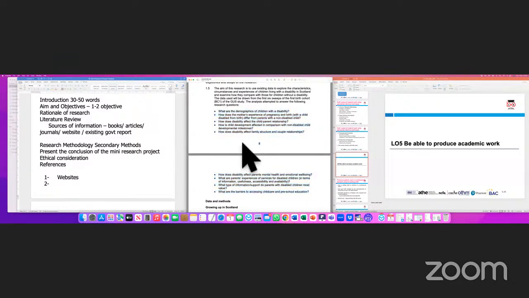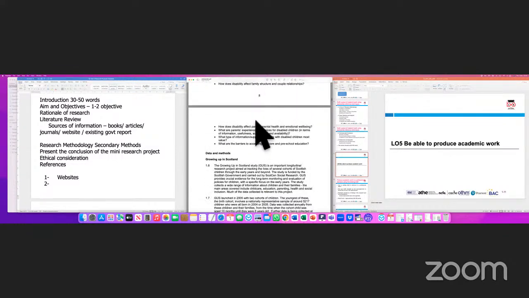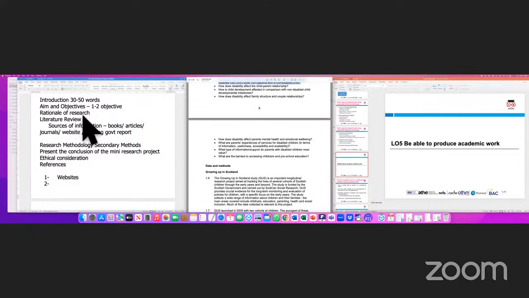So when I look at doing my report from this, I would not look at taking more than 2 objectives, because we are not looking at an extensive research report. We are looking at understanding how a research proposal is drawn and how a research study is undertaken. So I would say, concentrate on taking 1 or 2 objectives and then follow through on those objectives in terms of going into the report and writing the report.